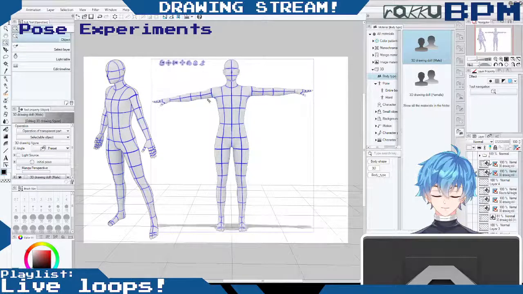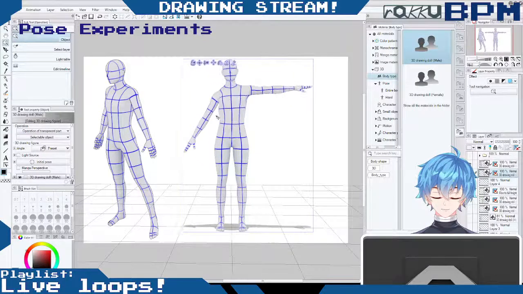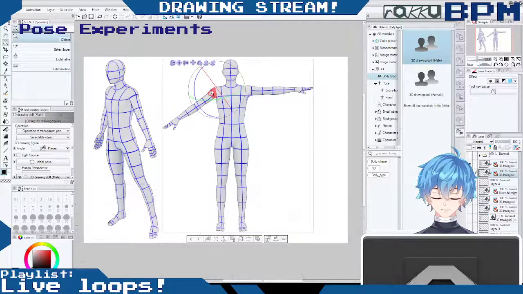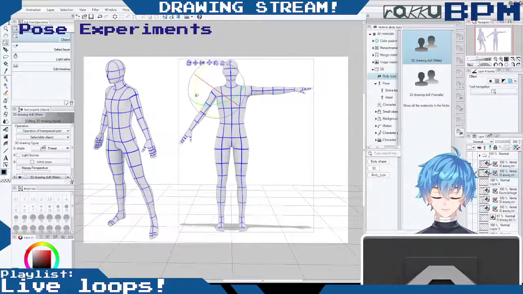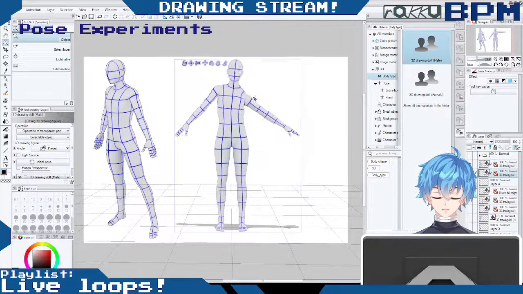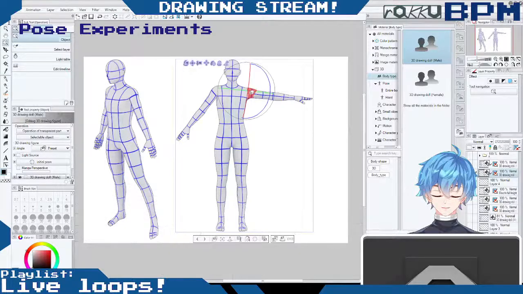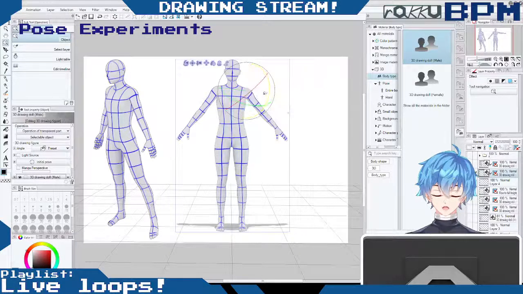Go ahead on like so. Semi T-posing, that's fine for a front view. That's pretty common in character reference sheets.